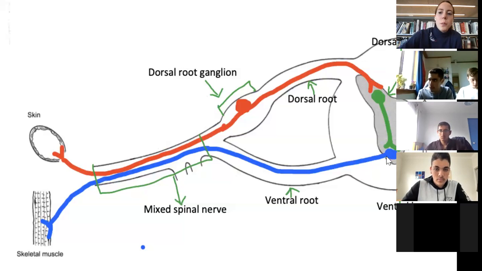It's then going to go from the ventral horn. This is one motor neuron coming out. There would be another one telling it to do this, but it comes out down the ventral horn. From the ventral horn is the cell body. Then the axon goes down the ventral root, through the mixed spinal nerve, then out to the skeletal muscle. And that's kind of the very basic setup of how this is arranged.